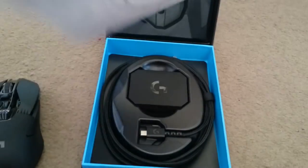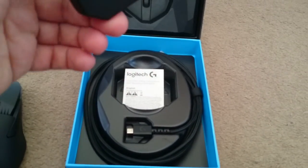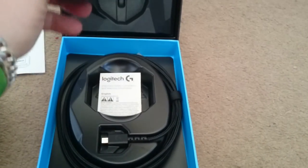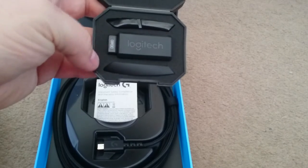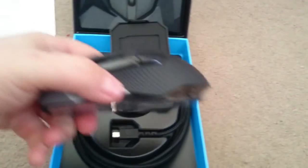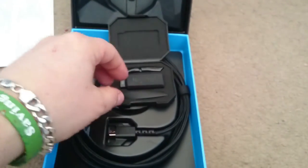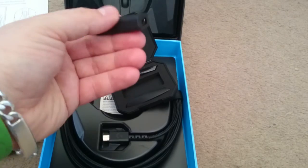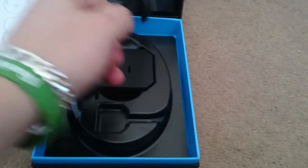That's the mouse. What else do we get? There's an instruction manual — well, that's just a bit rubbish. What is this? This looks interesting — it's in a little parcel. G6 and G7 buttons, so that must be to replace those or give you more buttons on the other side. Handy. And the Logitech receiver and charger for the USB — the charger goes in there, USB, and the receiver as well. And, of course, what I expect all the time now: braided cable.